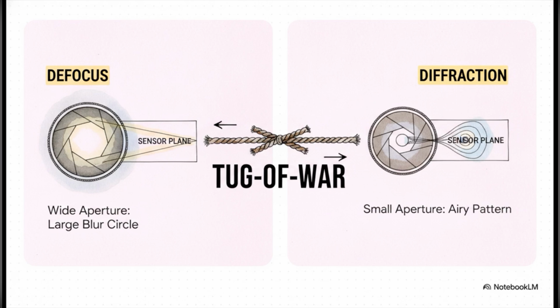To really understand diffraction, picture ocean waves squeezing through a very narrow gap in a stone breakwater. As the waves pass through that tiny opening, they bend, they spread out, they ripple in all directions. Light waves do the exact same thing as they pass by the edge of your tight aperture blades. As that hole gets smaller, the light waves interfere with each other, creating what physicists call an Airy pattern, these alternating dark and light rings that degrade and soften the entire image. Stop down too far, and this physical bending of light actually destroys the very sharpness you were trying so hard to gain.